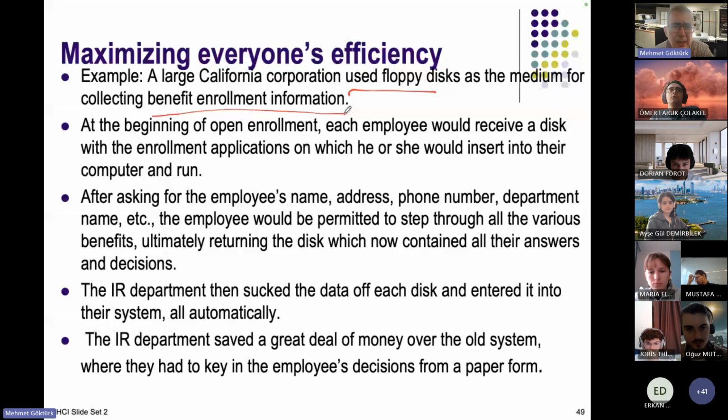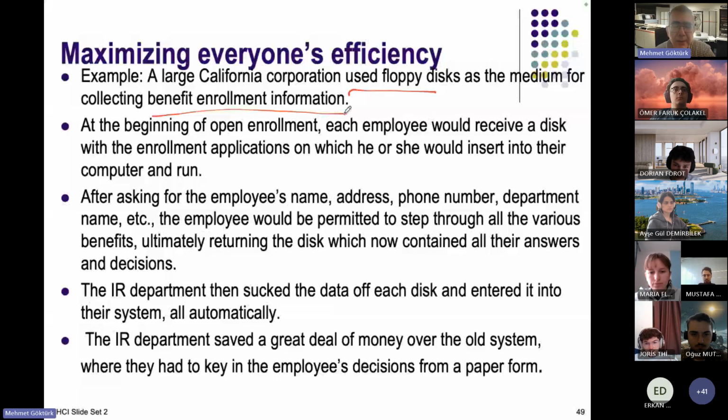So they need to enter how many children they have, whether they were married, and anybody who needs additional help, etc., disability information. So some private information about the person to get additional salary benefits in a big company.